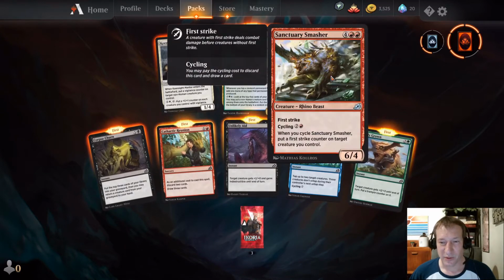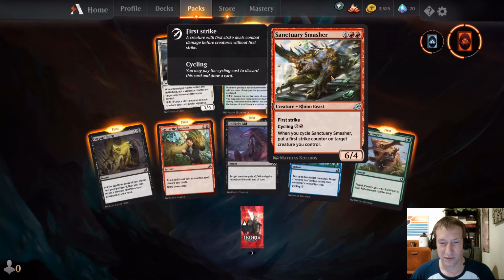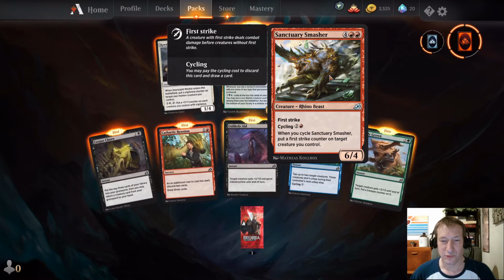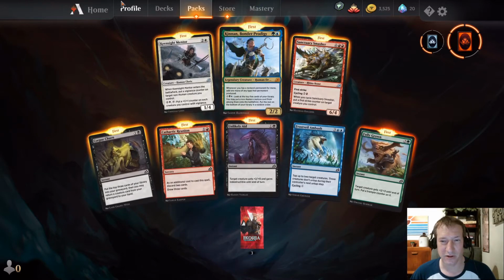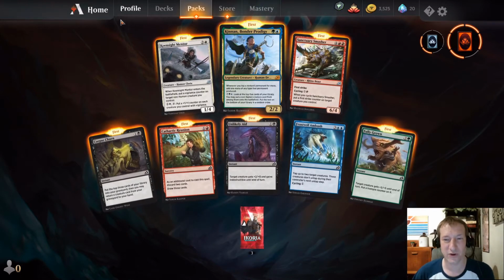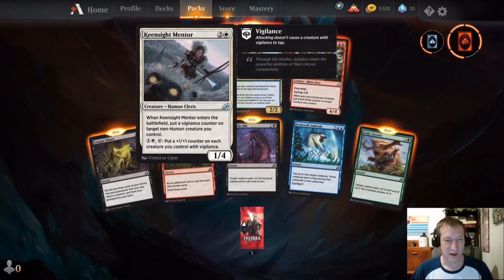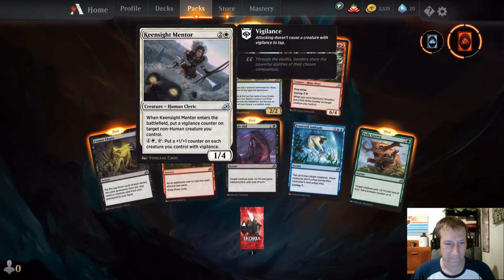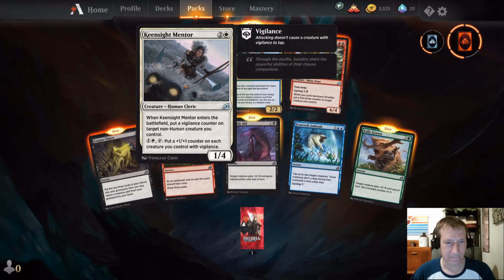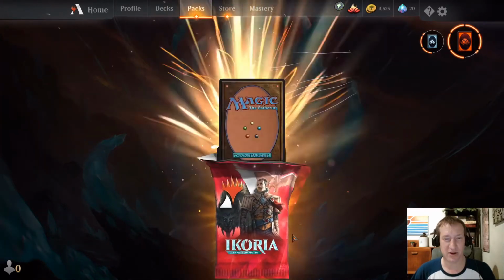Kind of a limited card here. Cycling. Ooh, first strike. That's a tricky little card there. Although the 6/4 first striking body for 6 is not really going to get you anywhere outside of maybe sealed. Okay, kind of a defensive white uncommon there.